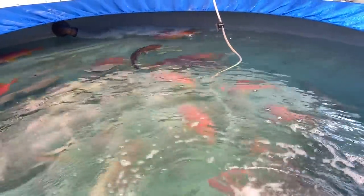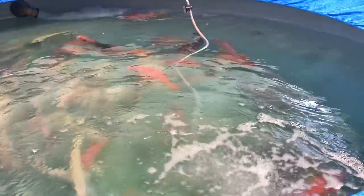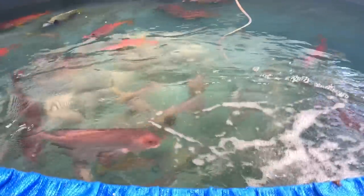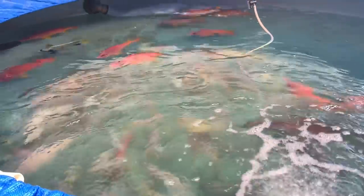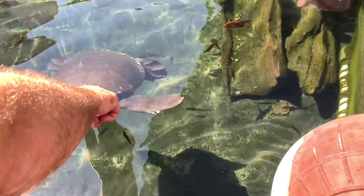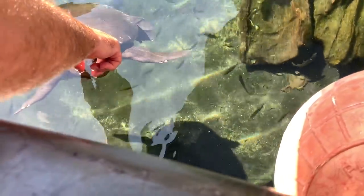I wish I could remember the species of these red fish, but Lyle was saying they're super popular with public aquariums in shark tanks because they've got this really strange skin that the sharks don't want to touch, and they're a pretty hardy fish — bright and they move around a lot, so they go really well with shark tanks.